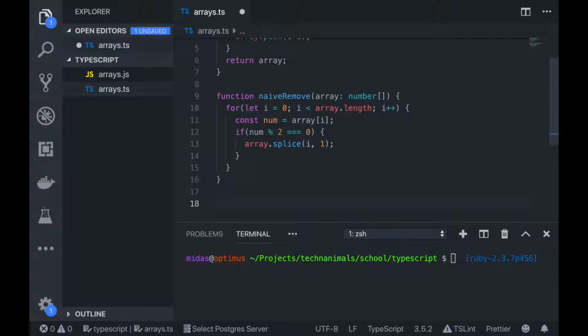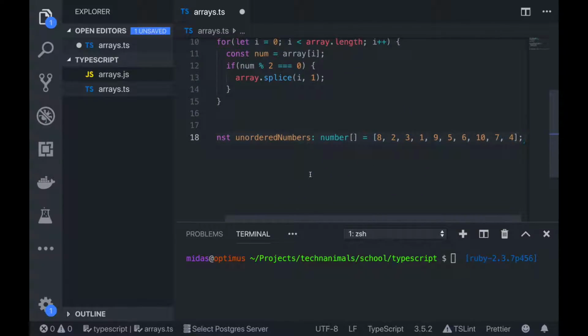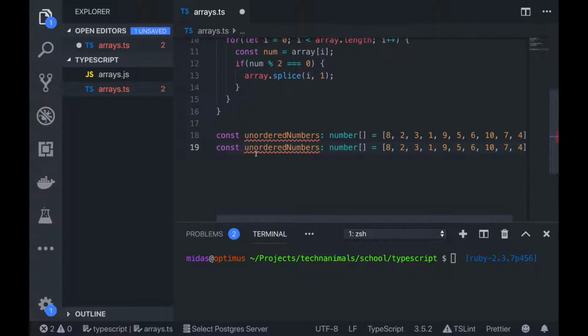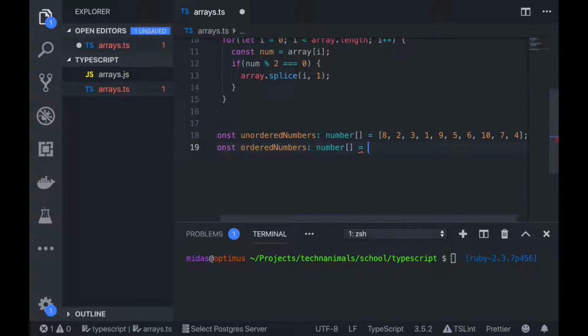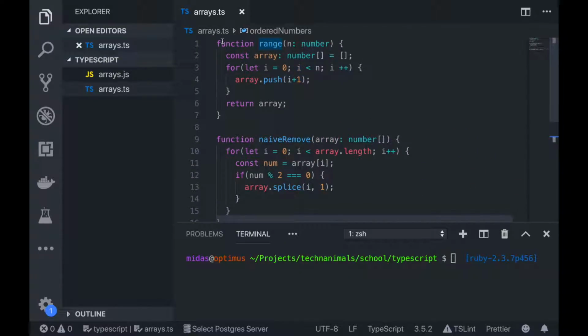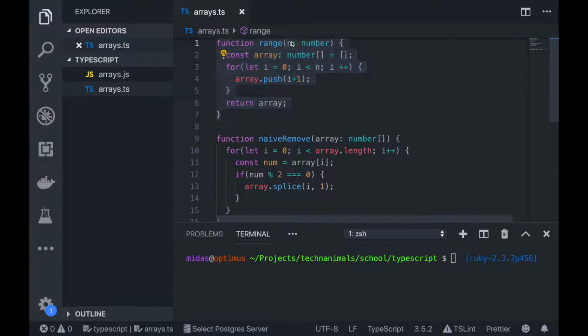I'm just gonna copy this. I have another screen on the side. Just copy this over here, and then I'll actually make another one. So we're reusing the range function we had from the previous video, which generates a list depending on the length of your n.